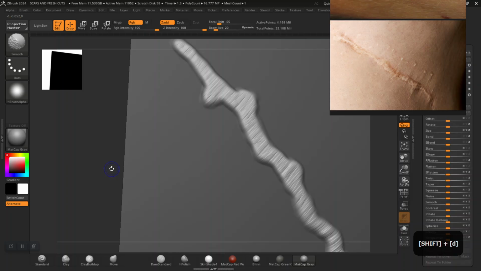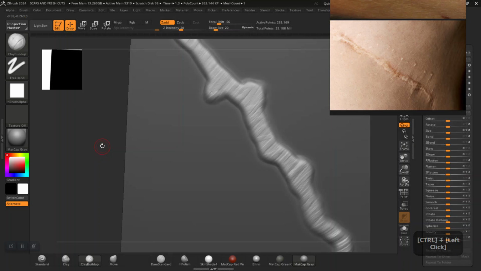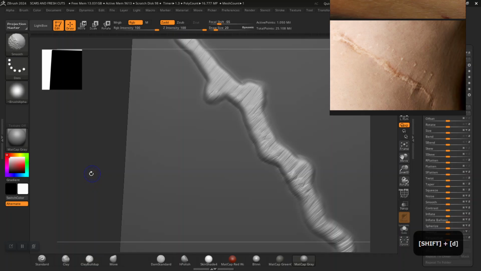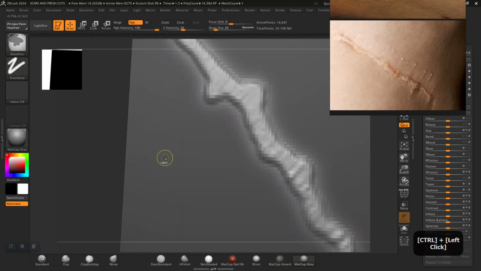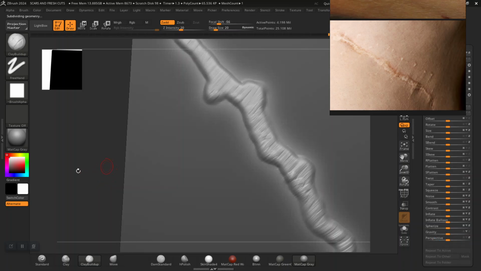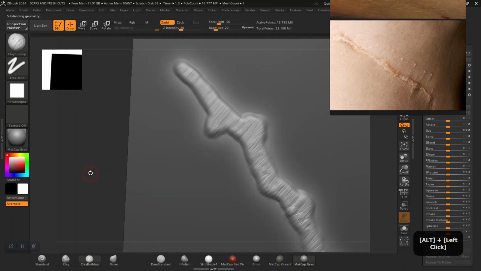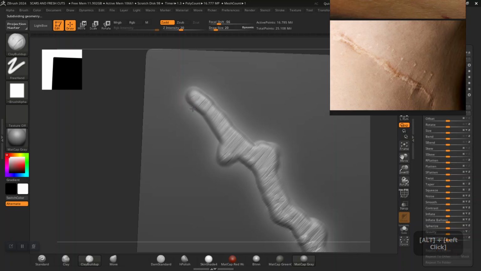Then let's go to the lower subdivision level for this. Let's blur the marks some more. Go back to the highest subdivision level and then break up these lower parts. I think we need to go to the lower subdivision level a bit more. Blur out the marks a bit more. Go to the highest subdivision level again, so you can get this to fade out towards the edge. So you get some detail like so on the edge.